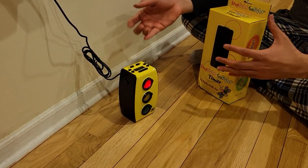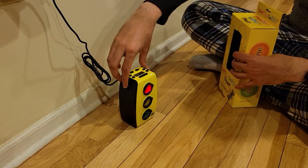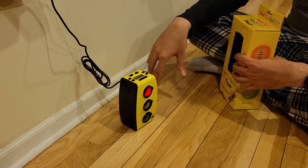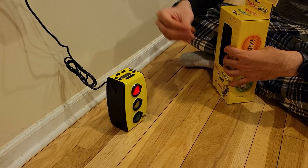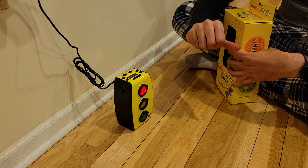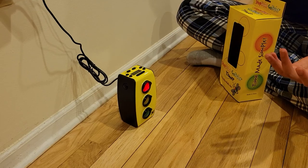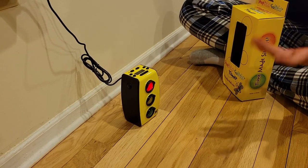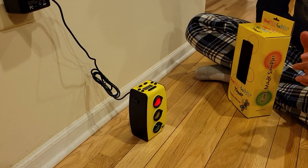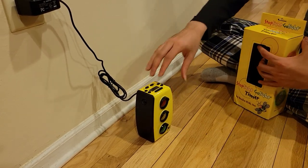Note that for any button to work, you need to press one of the engage buttons on the left or right side; otherwise the remaining buttons won't work. The only exception is when the green light is on and there's an alarm — in that case, pressing any button stops the alarm, because you don't want to fumble around looking for a specific button when it goes off.